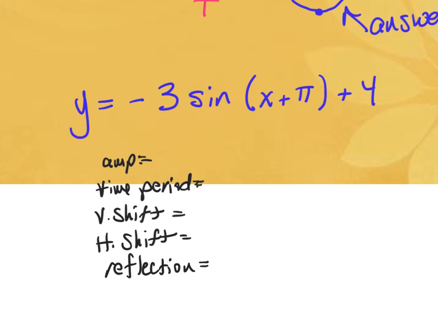Sine curve. Yes, sir. Sine curves. That means we're going to start where? At the x-axis. At the x-axis. Awesome. Good job, Hayden. It might be to the left or the right of 0, but we're going to start there. So this negative out in front, what does that negative sign mean? It's a what? Reflection. Yep, it's a reflection over x.